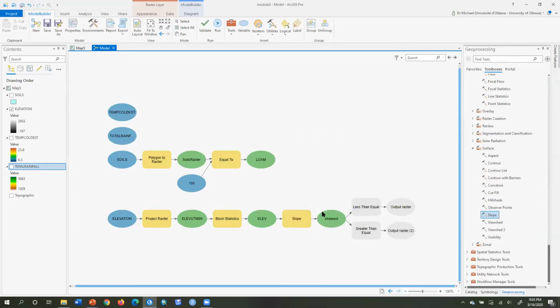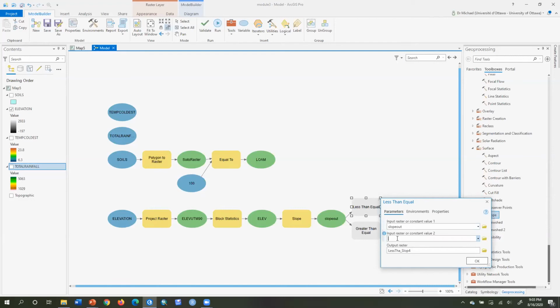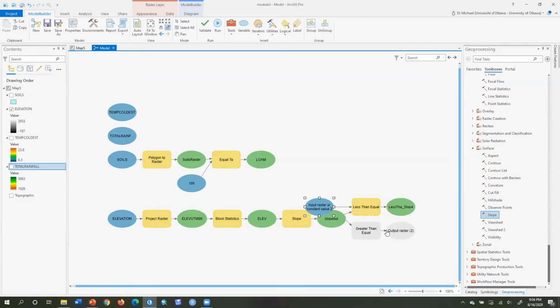And the slope then is something we're interested in determining between 1 and 5 degrees. So less than 5 degrees. So I double click on less than and the comparison will be 5. Because we want less than 5, so I'll put that there and I'll right click and say rename, and I'll put 5.